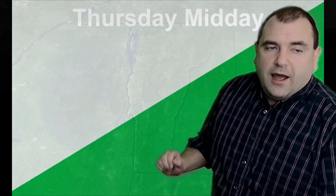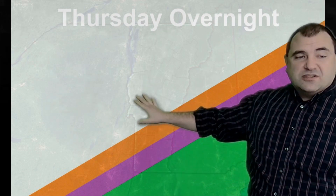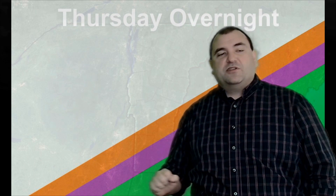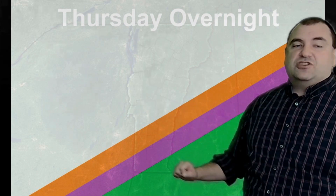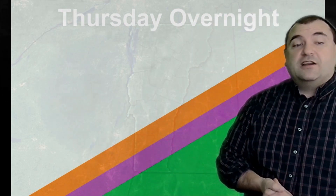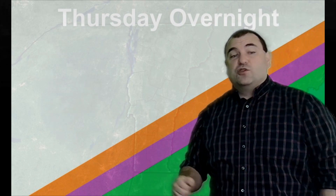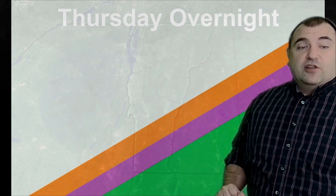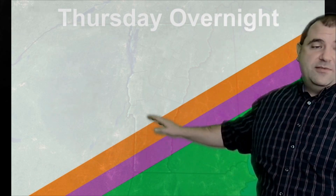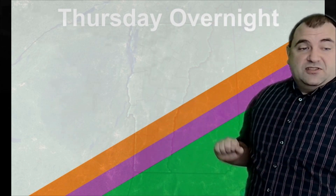As we head into Thursday overnight into Friday, this is when the heaviest precipitation comes through — this is when the real issues start to set up. I think most of Windsor County, basically all of Rutland County, and particularly the northern two-thirds of Windsor County will be snow for the bulk of the precipitation. And in areas where you see mostly snow — and like I said, this could move south — we're talking a dumping of snow, potentially 10 to 15 inches. Looking at almost two inches of liquid equivalent, or at least an inch and a half, which at a 10:1 ratio gives you maybe 20 inches, but it'll be pretty dense snow. I don't think we'll quite get there, but it will be a significant snowstorm for those areas.